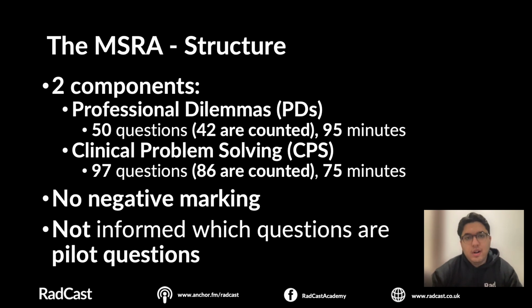The difficult part of this application when it comes to the MSRA is the professional dilemmas. This is the one where you often have to do mental acrobatics and gymnastics, at an Olympic level, to get that gold medal, because you have to realize that there are no set guidelines when it comes to ethics that have a very clear protocol. For example, principles of consent, scenarios where you can breach confidentiality. Those are often questions that aren't asked in the exam because it's so clear cut. You do X, Y, and Z in that order.